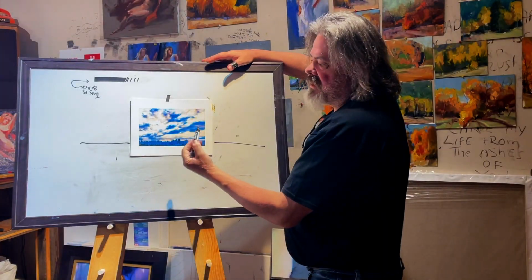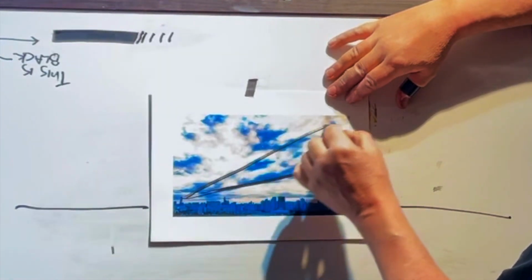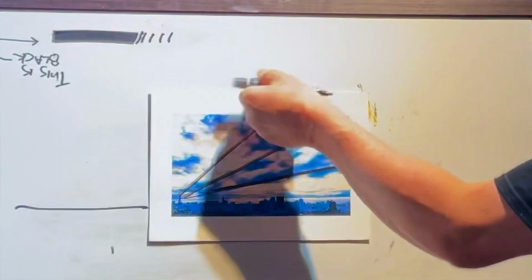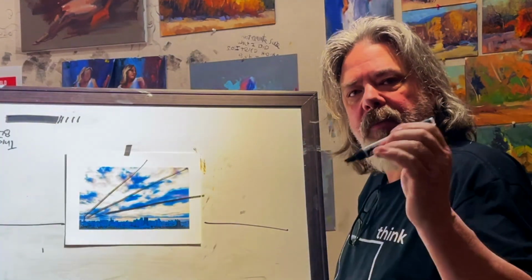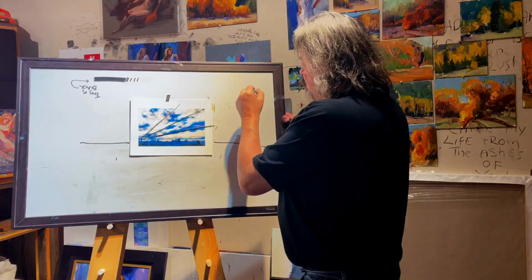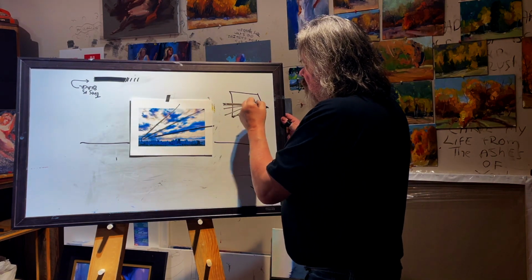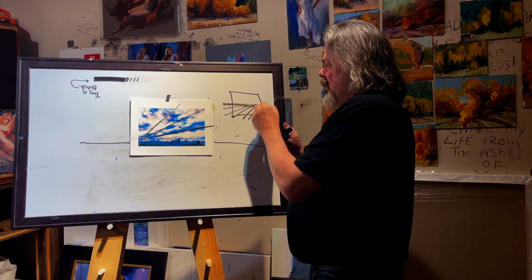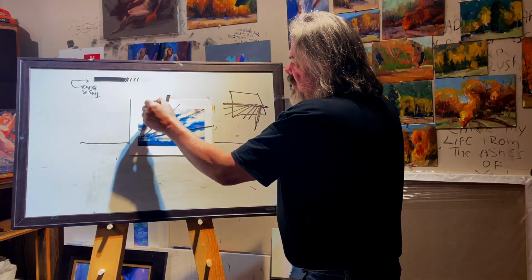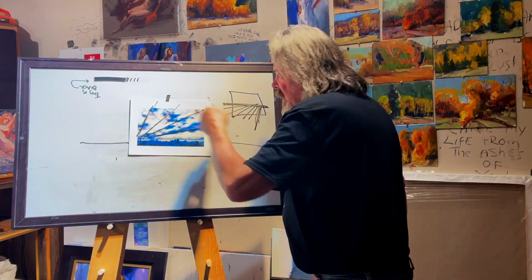But to get these clouds more believable, these bottom ones have to do this. The next row has to do this, and the next row has to do that. You cannot paint them horizontally. If you paint them horizontally, remember, horizontal lines go away from you, vertical lines come towards you. Remember the rules here. Horizontal lines go away. The more vertical something becomes, the more it tends to want to come forward. So as long as we're making these do this, then that sky will look like it's coming towards you. Do not paint everything horizontal.